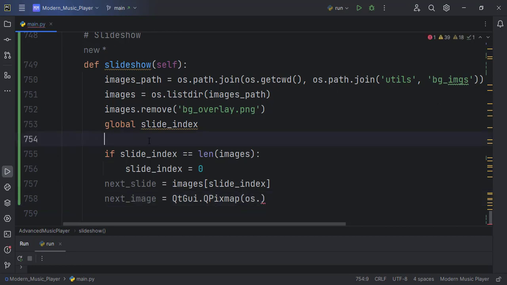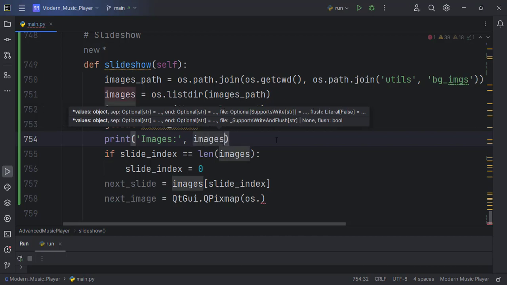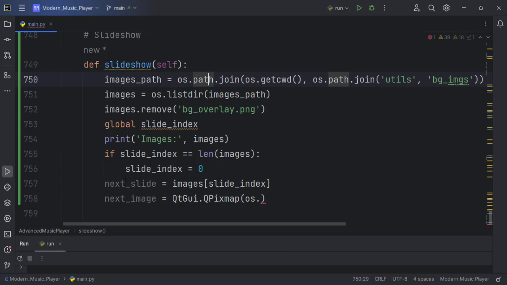Okay, let's print images here. So print images. I want to show you why I'm doing what I'm just about to do. So images, and you understand why, instead of just indexing into the image, I'm rather doing os.path.join.